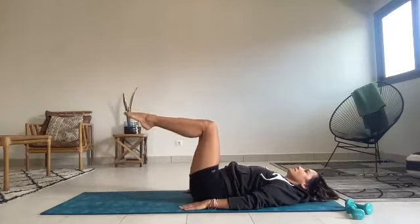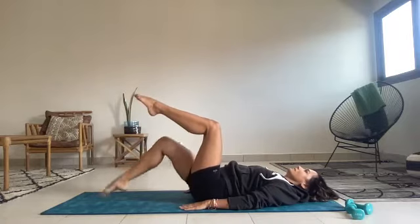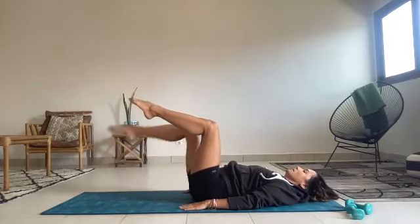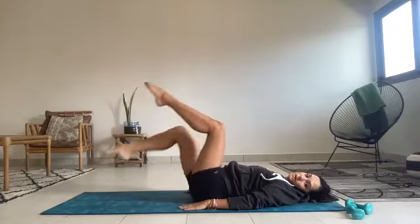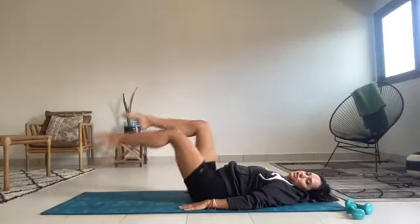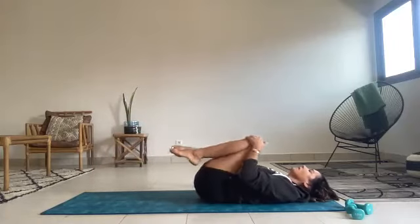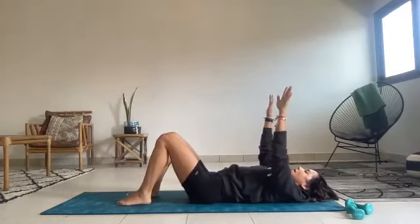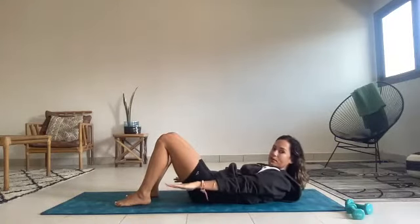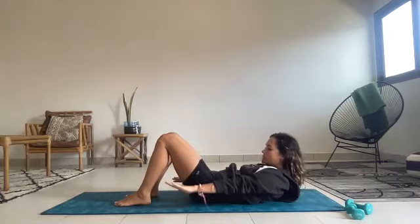Shoulders relaxed. Pressing the back of the skull into the mat. Lift out of your pelvic floor. Last one like that each way. And then we'll go faster — switch and switch and switch. Adding the speed is the challenge to control. Last one. Bring it back up and give the knees a quick little hug and place the feet back to the mat, hands to the sky. Inhale, exhale. Slow — head, neck and shoulders up, reaching your hands towards your heels. Hitch up a little extra inch and lower all the way back down. Inhale, exhale — peeling up your shoulders, reaching for just an extra inch and lower all the way back down.